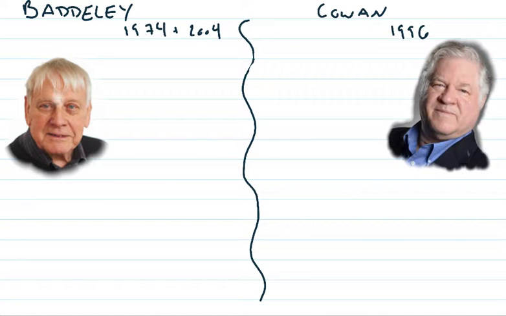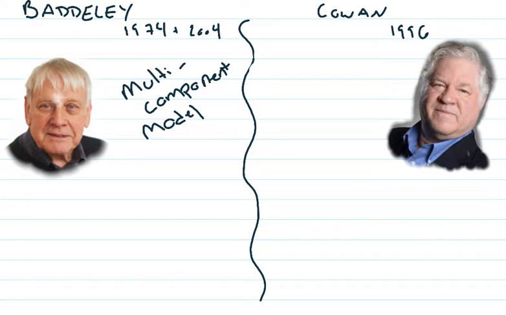Okay, so first we have Alan Baddeley, who worked with his colleague Graham Hitch to develop the multi-component model. And within this model, it talks about an overarching central executive system that helps run two, they call them subset or slave systems, the visuospatial sketchpad and the phonological loop. He then later, in 2004, added what is known as the episodic buffer. And in some upcoming slides, we'll discuss what each one of those processes does.